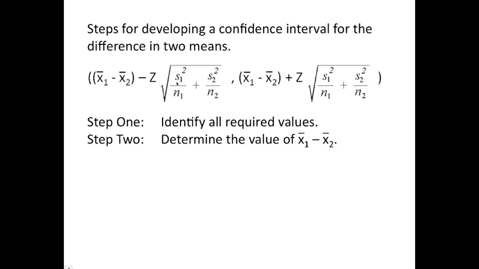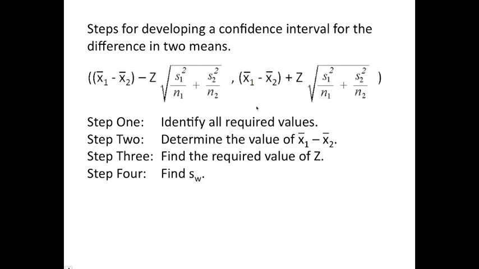After we determine all of those values and find them, then we need to find out what x̄₁ minus x̄₂ is. We're going to need to identify the Z score that's appropriate for our level of confidence. We're going to need to find the weighted standard deviation. Now, the weighted standard deviation is this square root of s₁² divided by n₁ plus s₂² divided by n₂. And in step five, we're going to plug all of these values in: x̄₁ minus x̄₂, our Z score, our weighted standard deviation, and then we're going to perform our calculations to solve the problem.